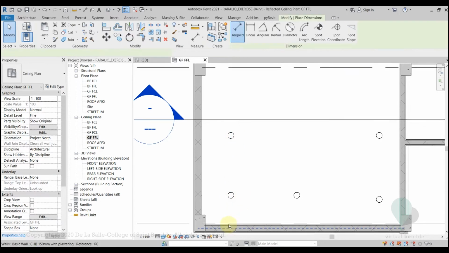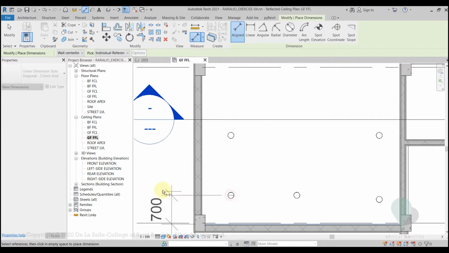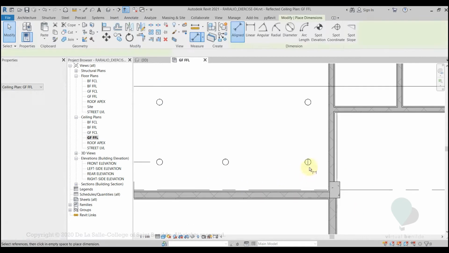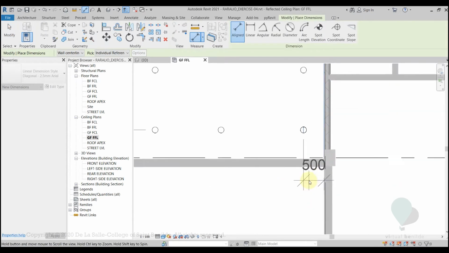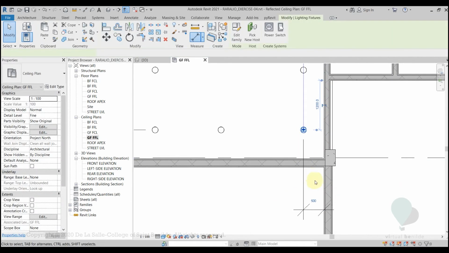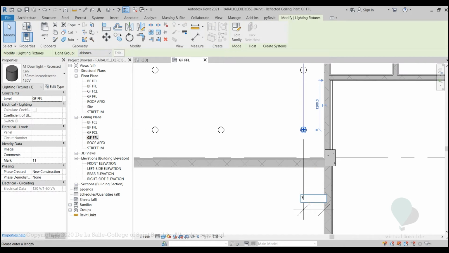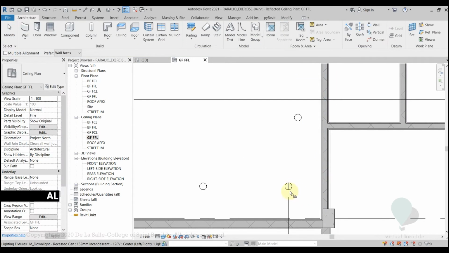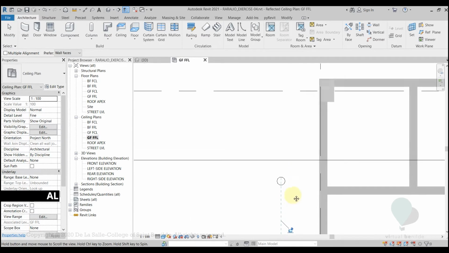I'll measure this light. This should be 700. This one's okay. So AL to align this and this, here and here. I'll measure this again. I want this to be 700 from the wall edge, so I'll change it to 700 and then align, AL, click and then click.